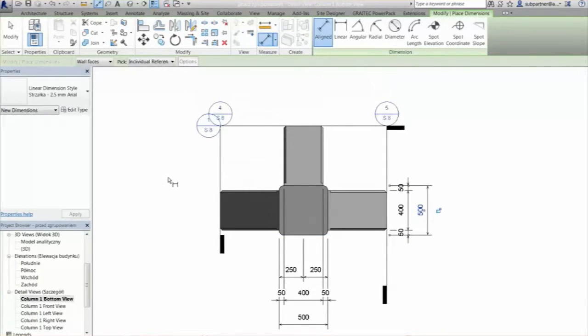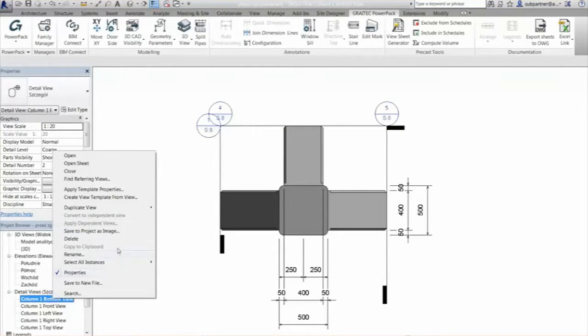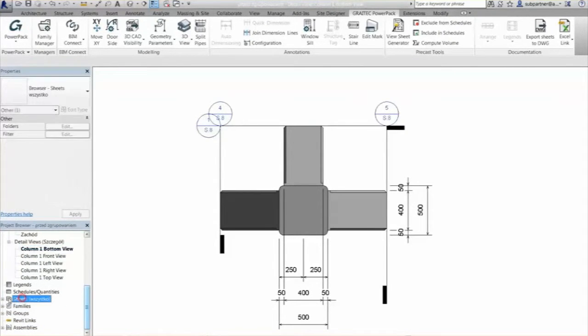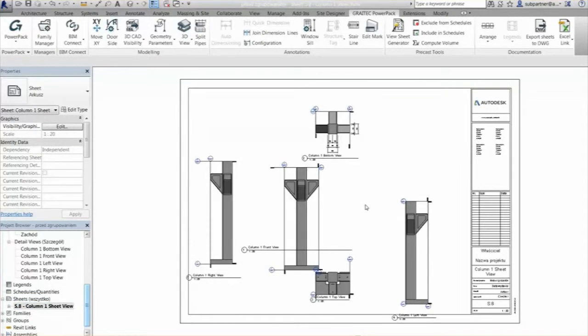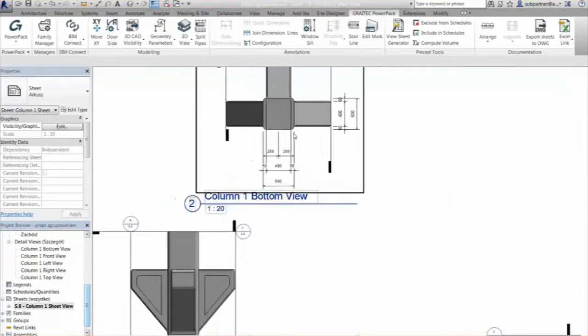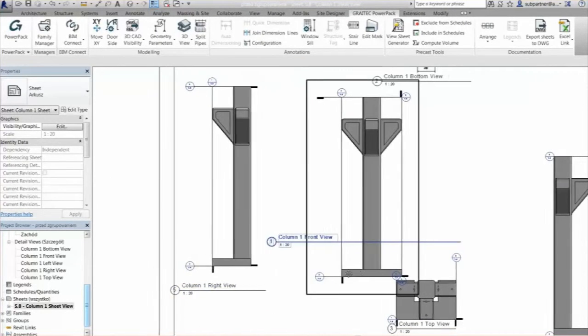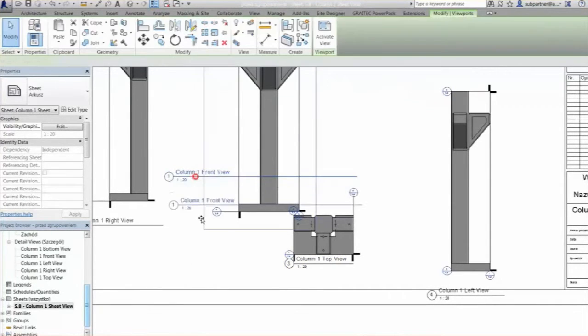What we'll now do is go and take a look down at our sheets. Before we do that, let me show you we can apply a view template if we need to. So let's go down to our sheets, expand our sheets, and you'll see we've got a drawing already made. You can see that the drawing has created all of the individual views that we require. Again, it's a more enhanced version than what we tend to have inside native Revit.